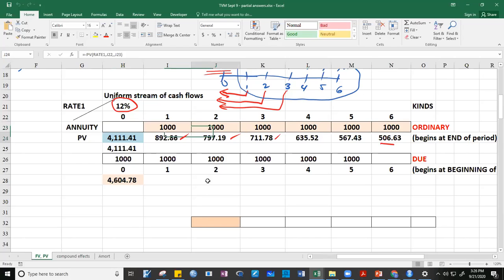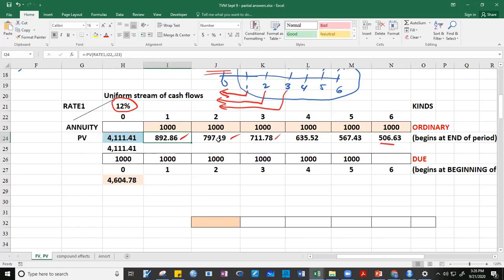So there are 2 ways to do that. One is to compute for the individual present values. We did this last time. Individual present values of these future cash flows. And the other one, use the PV function and then use the PMT. N per, tapos PMT, where your PMT refers to your annuity. Okay, so you should get the same answer.